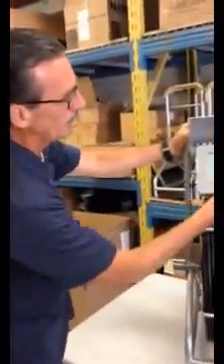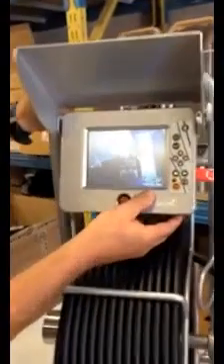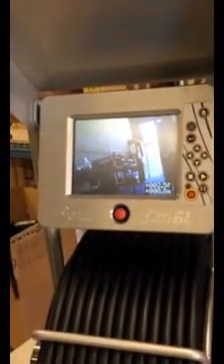As mentioned earlier, the ACE2 has a footage counter which indicates in feet or meters — either way you want to read it — how far you're into your pipeline. You can move this around on the display by pressing the red button on the side, which will move your footage indicator wherever you'd like to view it. If you need to reset the counter, simply press and hold the red button until it flashes, and then it'll go back to zero.